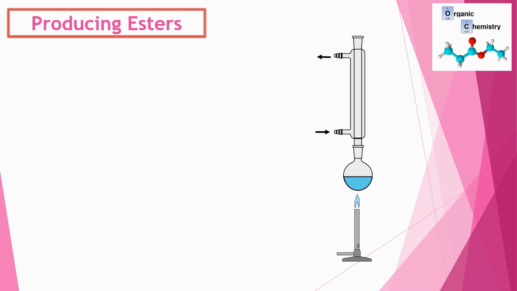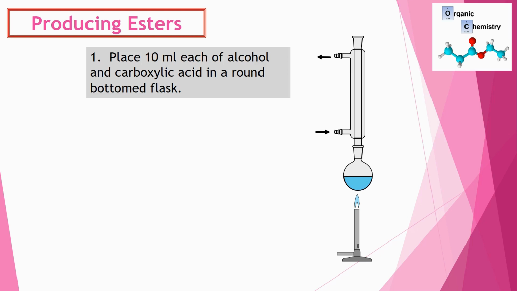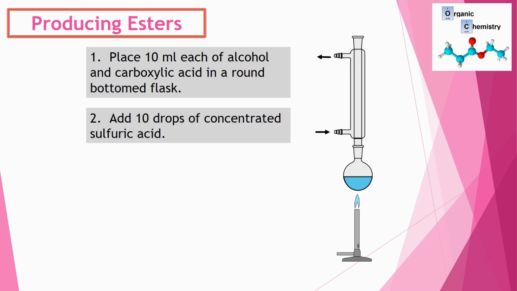So, what if I wanted to produce an ester in the lab? Well, esters are volatile. The alcohols that we produce esters from are volatile. We need to heat them to make the reaction happen. So we're going to have to heat up the mixture, but we want to stop any of the volatile liquids, or the liquids that would easily boil and evaporate, from being lost. We want to condense them back and make them fall back into the mixture to keep reacting. So we take a round bottom flask and we add a Liebig condenser.